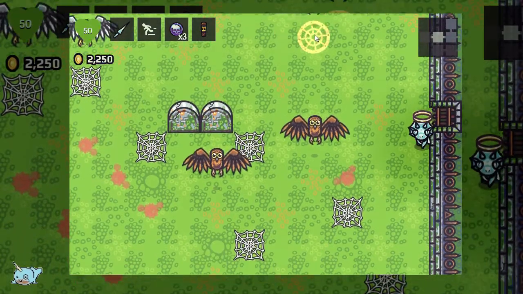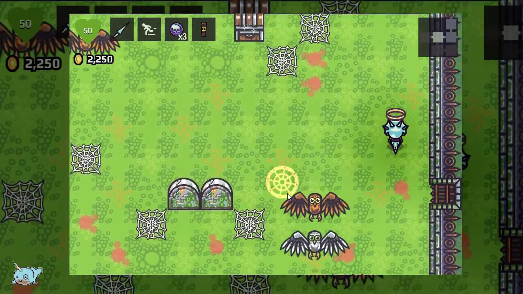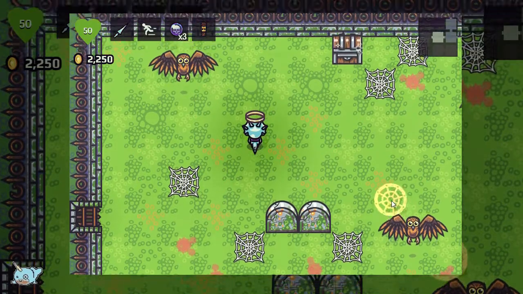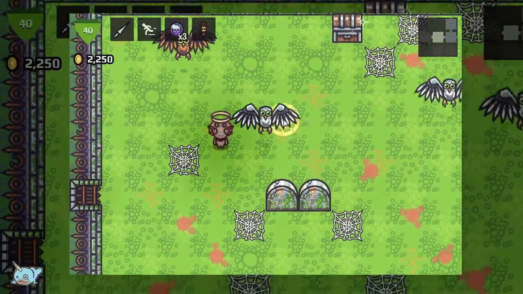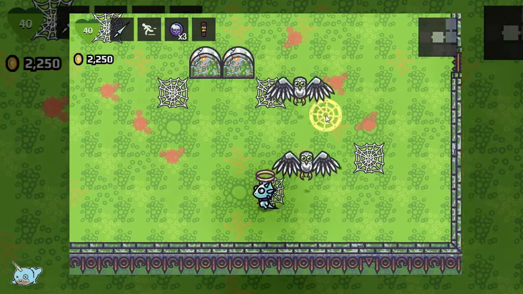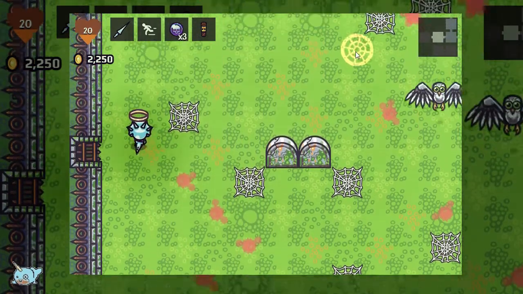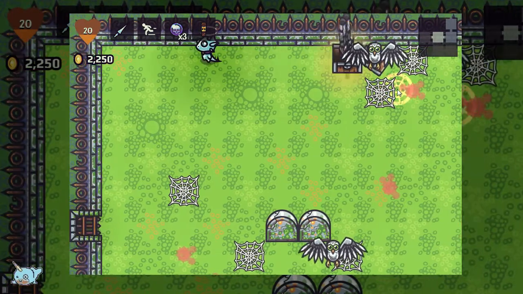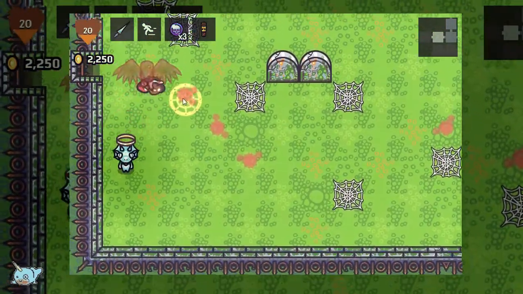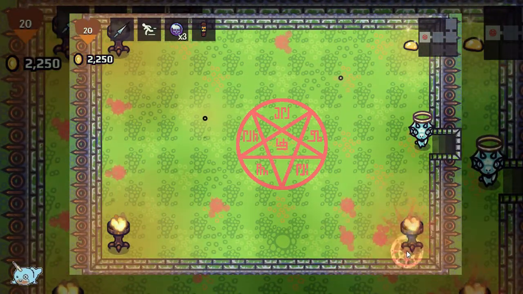Makes me happy. Okay. I don't know how we could have avoided that. Really? Oh my god, I'm awful. Let's open up this chest. There we go. There's the whole shebang.